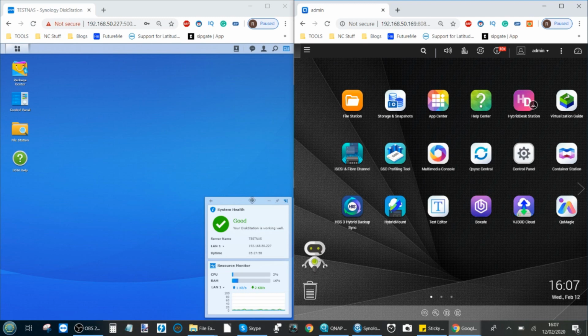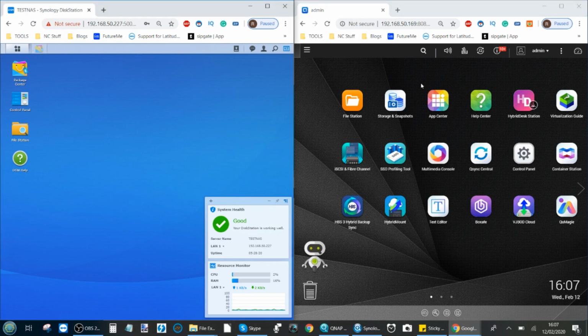Going back to my earlier point, the reason this is going to be two separate videos is because although I'm going to be using the web browser access and graphical user interfaces of both of these platforms, in my next video I'm going to use the mobile applications of both Synology Moments and QMagie to see how they compare. But without further ado, let's look at our two NASes and their apps.